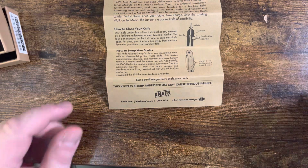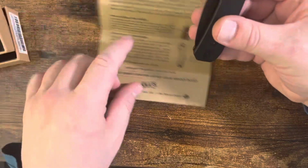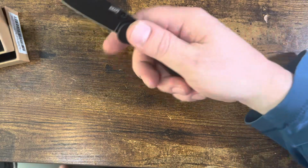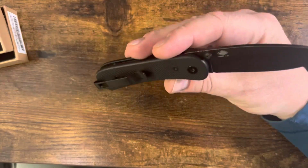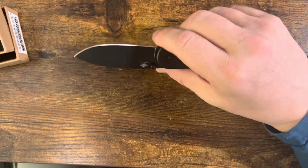All right. This knife is sharp. Well, thank goodness. Thank you, Ben. All right, let's see what we can do with this little sucker here. Oh, that's a nice action. That's actually pretty snappy. Wow, this is, wow. Not what I expected, but in a better way.